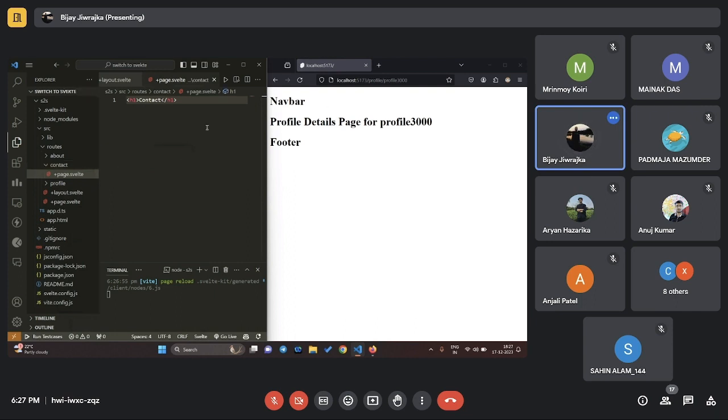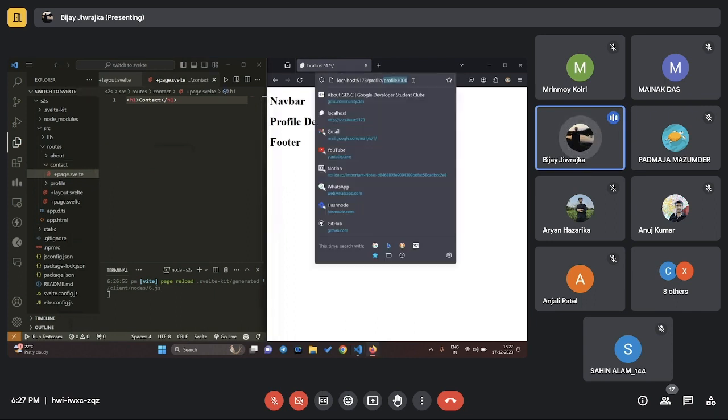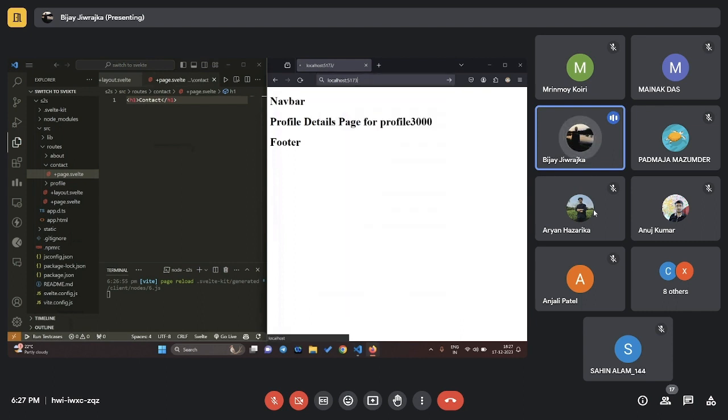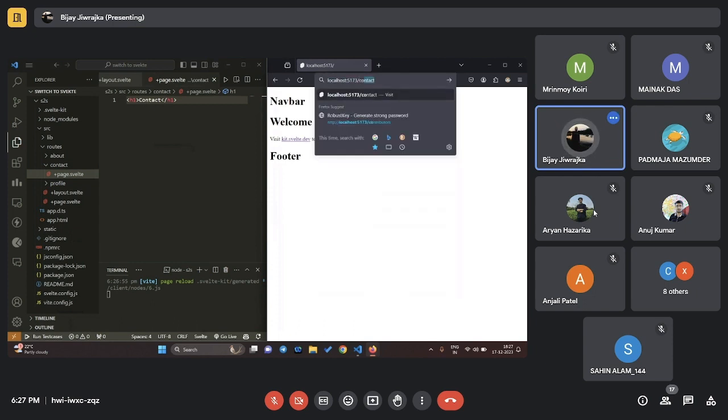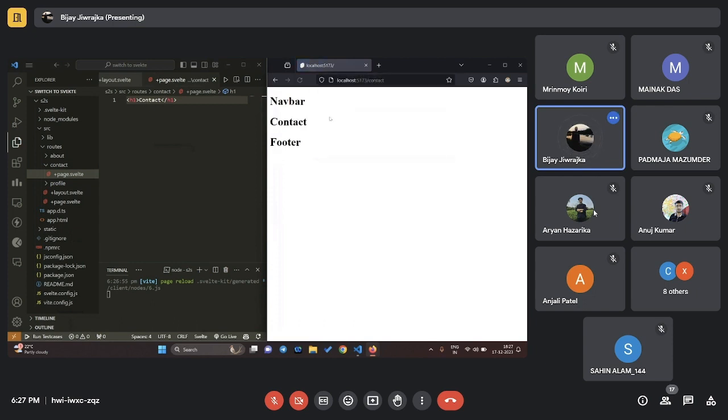So the thing is what I want. If I am on my home page, I see the content for the home page and this layout. If I am on the contact page, I will see the same thing: the content for the contact page and the layout. What I want is that the layout for the contact page should be different from the others. Suppose my requirement is that in the contact page I do not want the footer, just for example. So what will I do in that case?